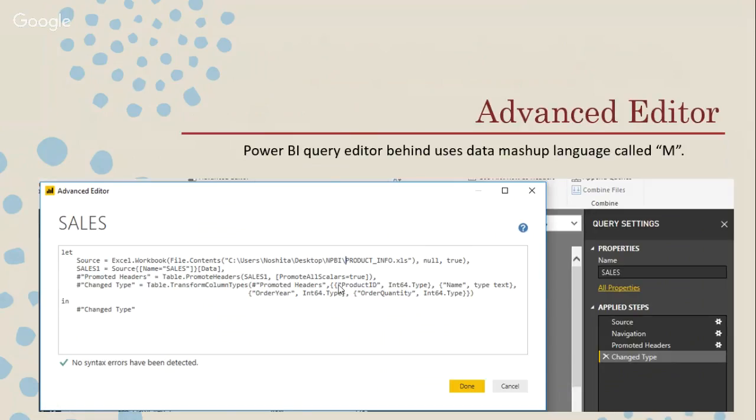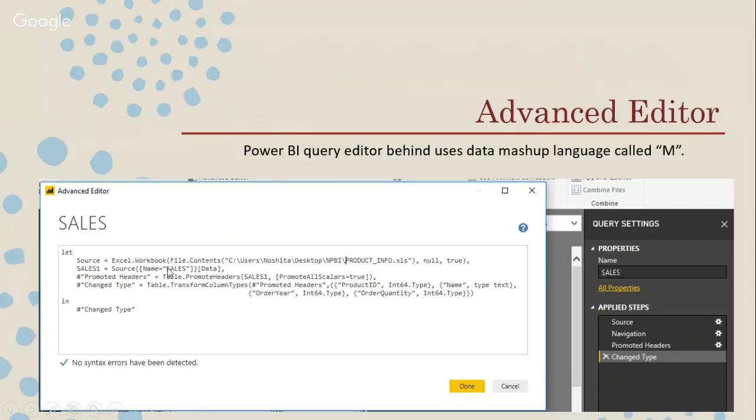So this is how Applied Steps look. The first applied step is Source. If you see on the right-hand side, Source equals Excel.Workbook of File.Contents, from where this file data source was brought. For the next step, if you click on Navigation, you can see what data is there. All the operations performed, that code will be generated like this in the backend by the Power BI query editor.